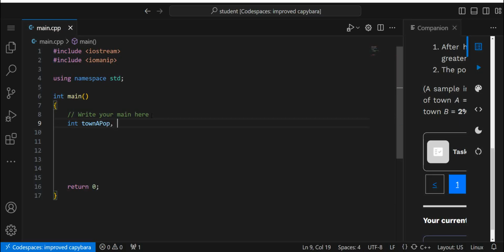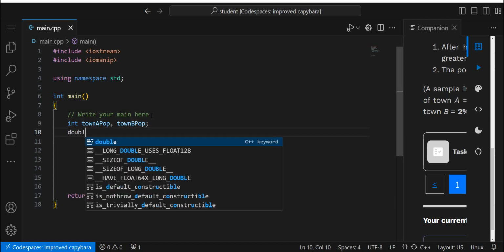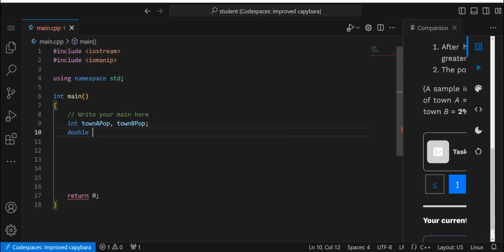Let's go across town B pop. Alright. And so we've got a double. Let's get a couple doubles with growth rate town A.